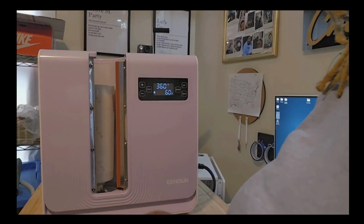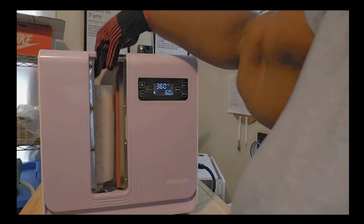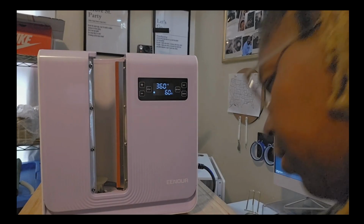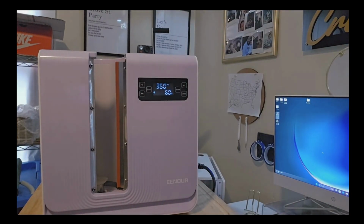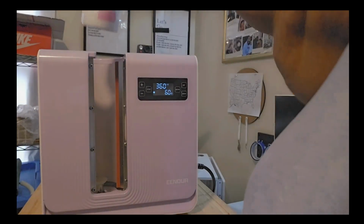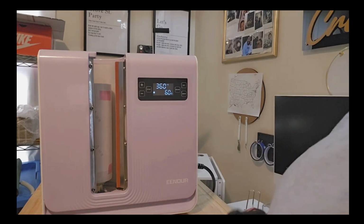Right there we heard the beep going off. We're going to put on our safe mitten, reach in, pull that out. It is piping hot. I'm going to put it down here on my cooling mat. We're going to let that cool off for just a second. While that one is cooling, we're going to move into our shimmery tumbler. Again, I know less tape, it seems, but like I said, it works for me. I've been doing it for a while, and we're just going to let it run.